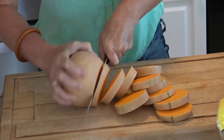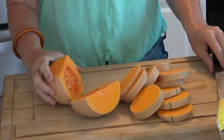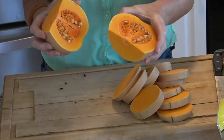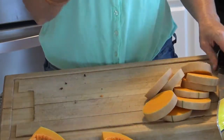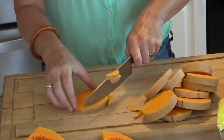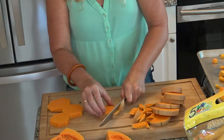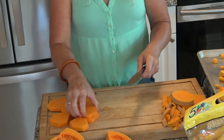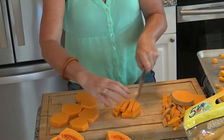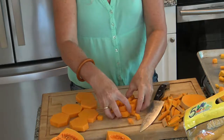One more slice and then we're starting to get to the core. Now I'll just cut this in half, scoop it out, and may cut it down the middle one more time — these I'll do something else with, they won't go in the salad. Once you have your slices, just go around and cut the ends off. Pretty simple! This makes it so easy to cube when you do it this way, and your pieces are nice and small, which are great for a salad. Stack them two at a time, cut this way, turn it and cut again — you have beautiful cubes.